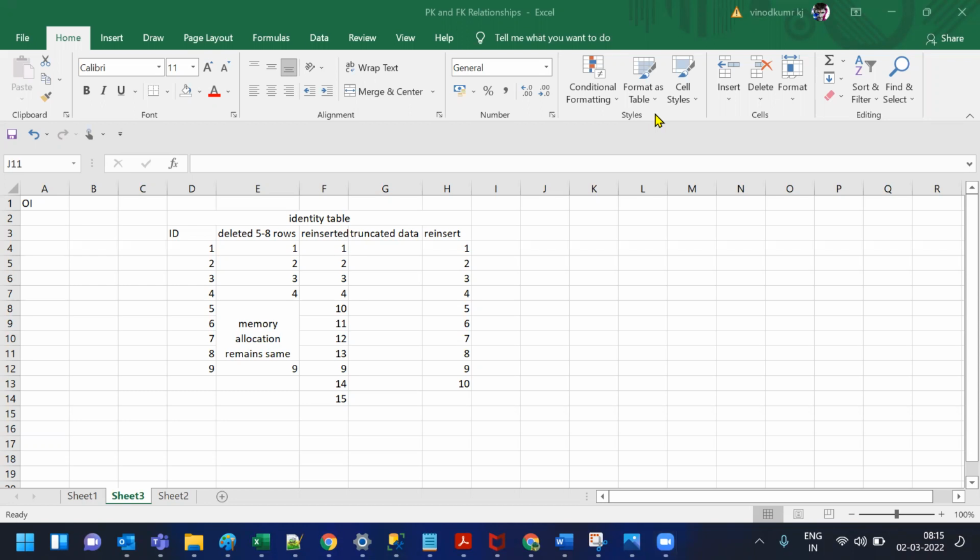The question is simple. In an identity table, you write a begin tran along with the truncate. You truncate the data first, then reinsert the data into the table using the identity. Then what could be the values is the question. Until the transaction is completed, we can't insert the data. Try that and let me know what exactly will happen, and what error it will throw.